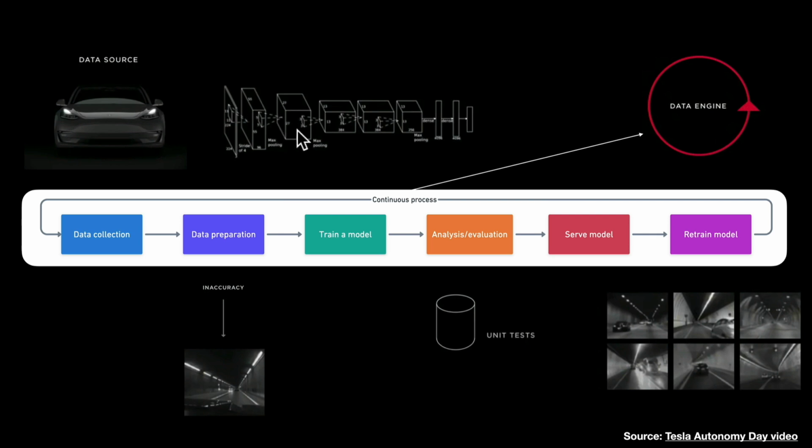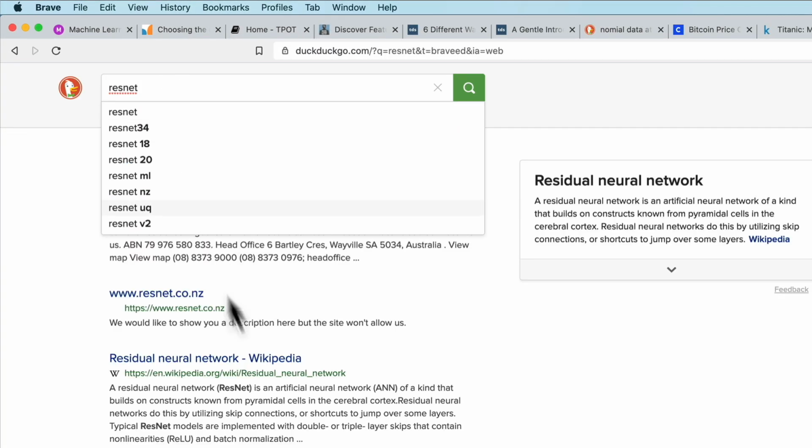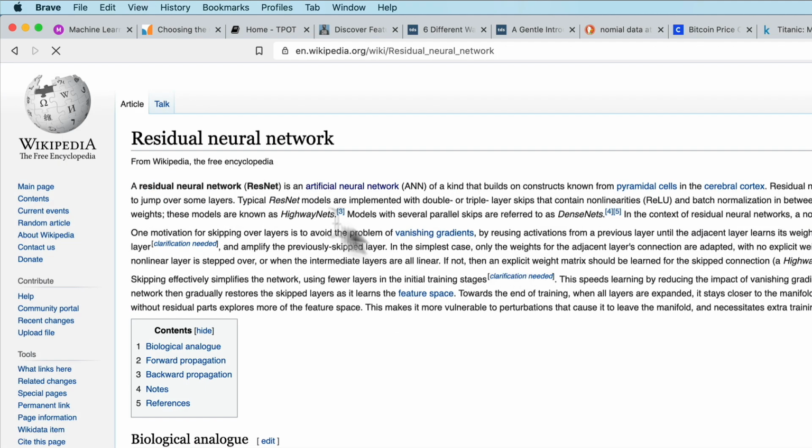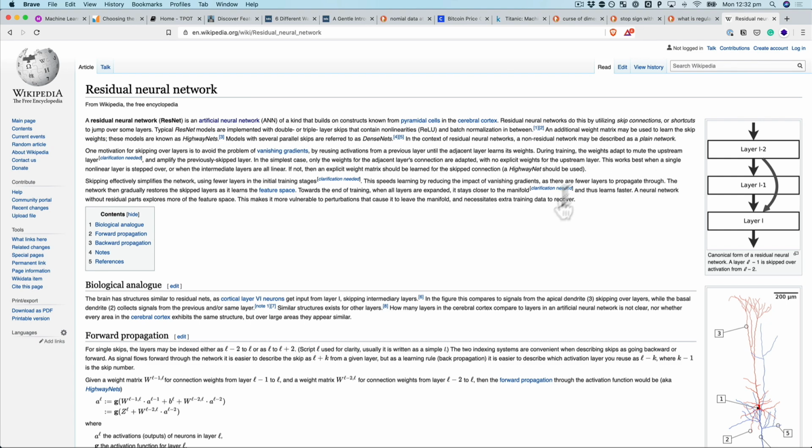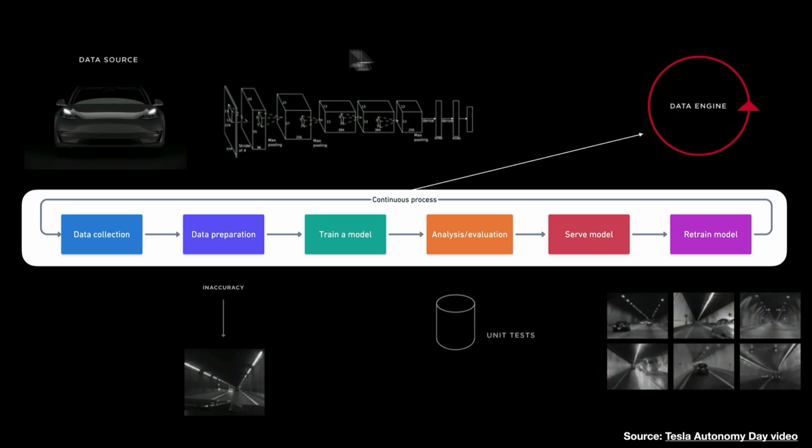So if we go here, ResNet, typical naming, residual neural network. Tesla's models actually use ResNets under the hood, but then they just apply them. Say, for example, you might have this part. If someone's already built that, you can access that part right now. But for Tesla's specific problem, they may build these parts with code. So if you're starting out on your own problems, chances are the majority of this has been built for you. You just have to learn how to diagnose a certain problem, get your data ready to fit through this model, and the outputs lined up. That's a big part of machine learning right there.